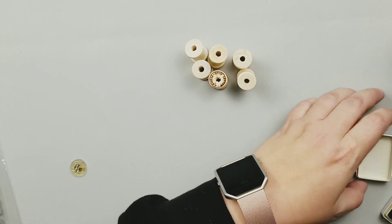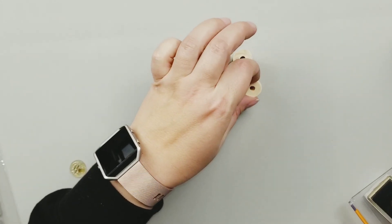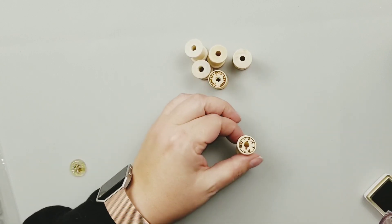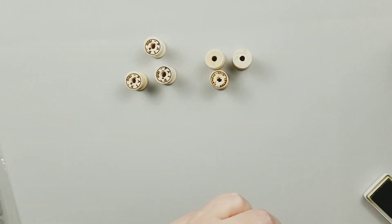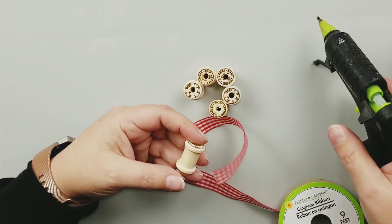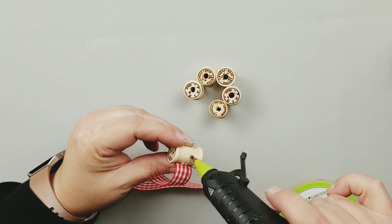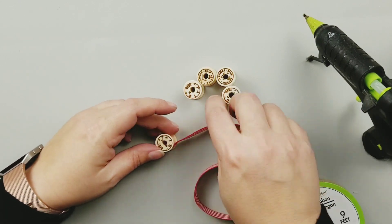For this first DIY, I am working with some wood spools that I picked up off of Amazon — I will link them in my description box down below. I also have a stamp set that's been in my stash for a long time, and I'm just stamping the tops of these spools with a round stamp and Ranger Archival Ink in the color Coffee. Next I'm going to take some gingham ribbon from the Dollar Tree and wrap each of these spools about halfway.